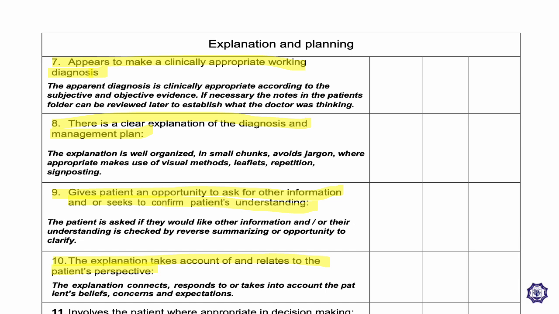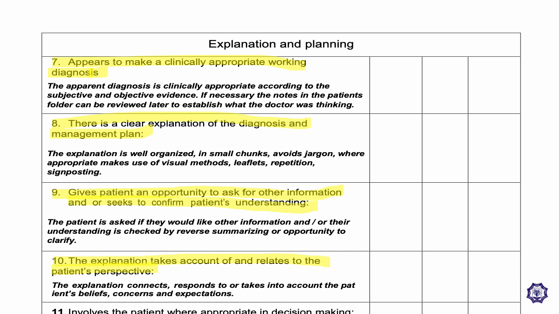Number 9 says gives a patient an opportunity to ask for other information or seeks to confirm the patient's understanding. So, direct questions like, are you clear about this? At times even asking them to give a recap to be sure they've understood. Those are the skills we want to see.